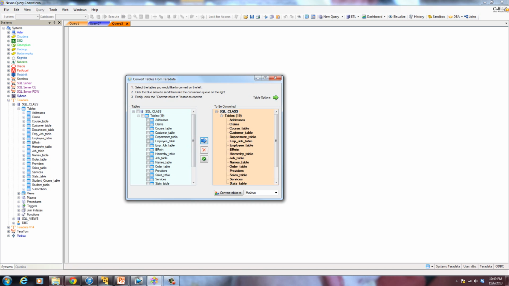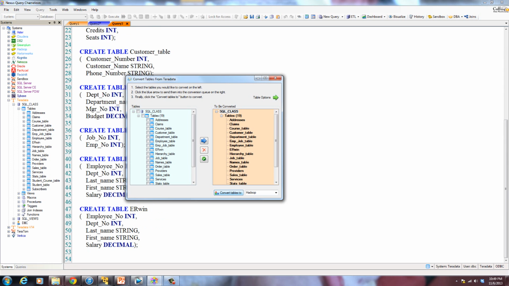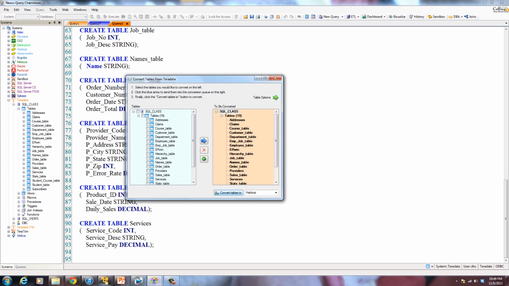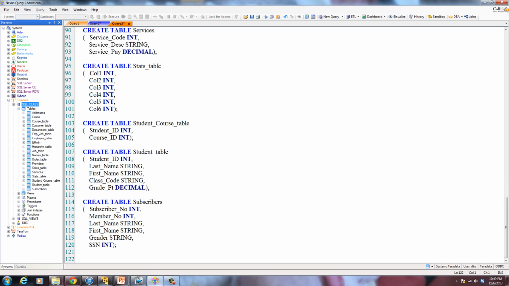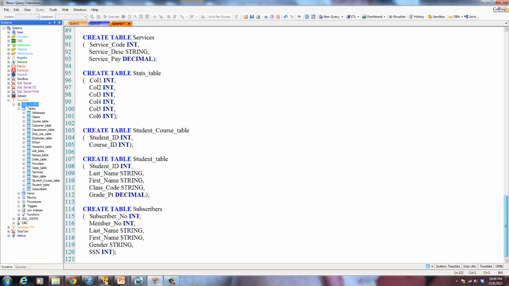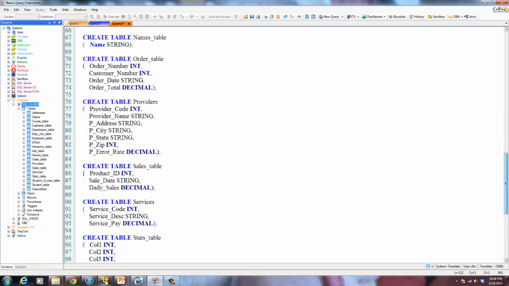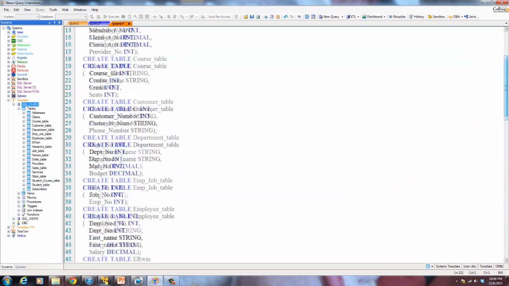Now they are prepared for conversion. As you can see, we've chosen Hadoop, but we could change our mind here. We'll stay with Hadoop. If you did this by hand, it might take a month. It's not going to take a month. It's happening right now, right before your eyes. The conversion has just happened, and those 19 tables, including the ERwin table we just created, are now in Hadoop format.